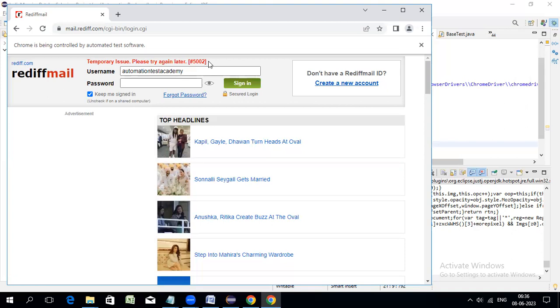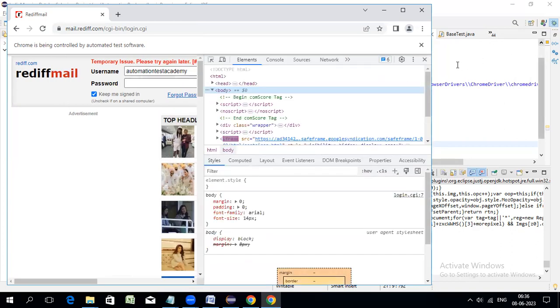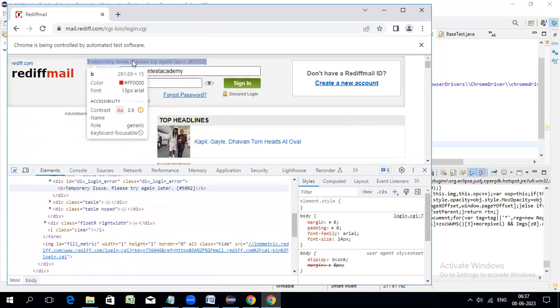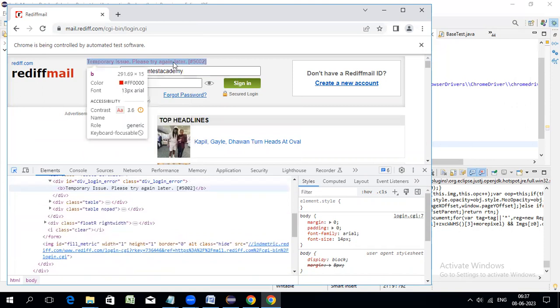So now which web element do I have to find? Shravanti, you tell me how to inform the driver to get this element. By clicking, by using the element inspect button. Okay, inspect. So I have to go to that message which I want. See, whenever I'm moving my cursor, it will be highlighting. Whenever it is highlighting, you can click here.